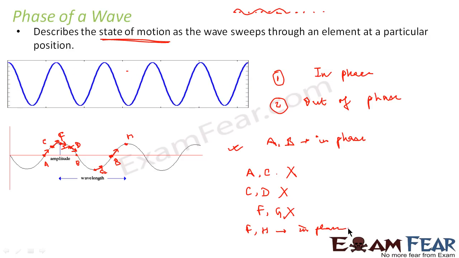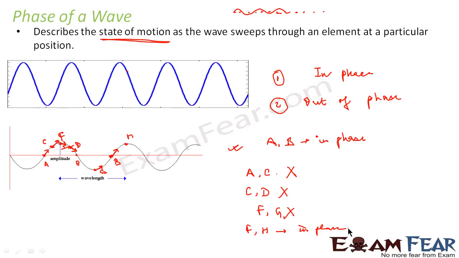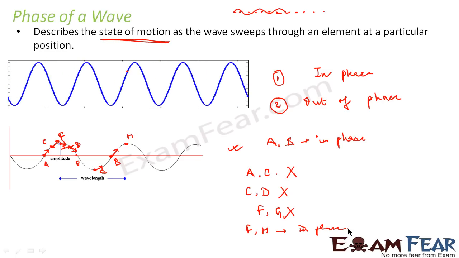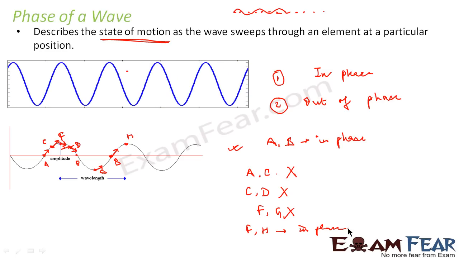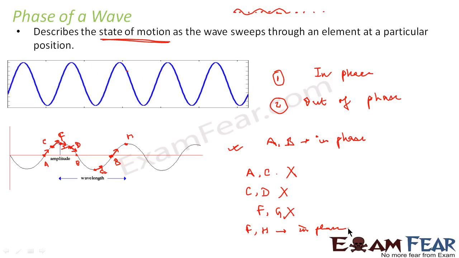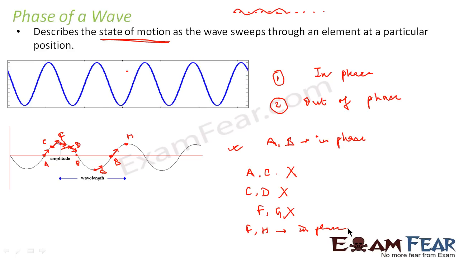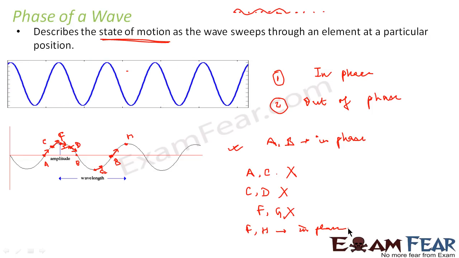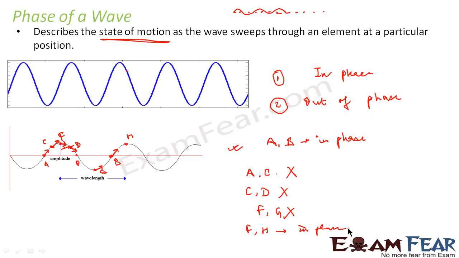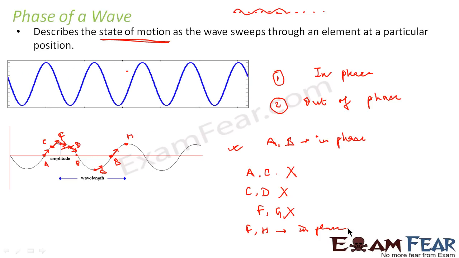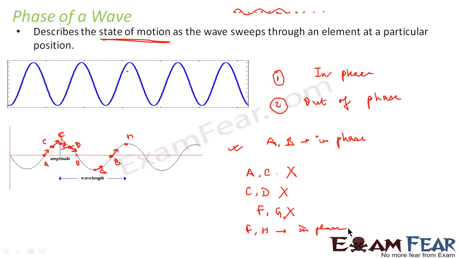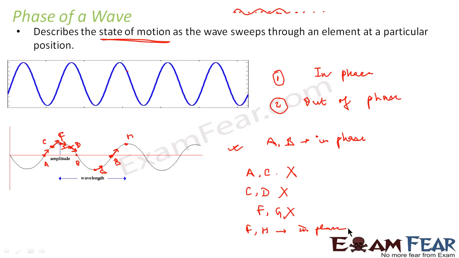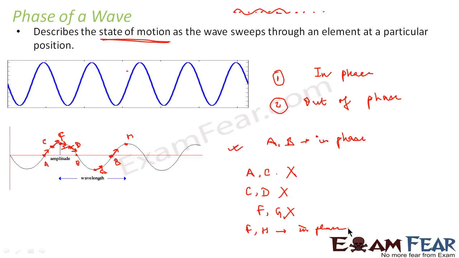So this is how we determine how two points are in phase and how they are not in phase. Now if two points are not in phase, how do we know whether they are completely out of phase or partially out of phase? That we can also calculate. Right now I am not telling you about the expression of phase — I just want you to understand what phase is. It is very important to logically understand what phase is first, and after that we can derive mathematical expressions for phase. Once you logically understand something, it is very easy to understand it mathematically in terms of formulas and expressions.